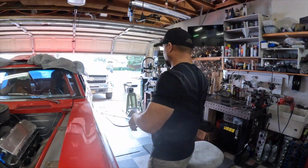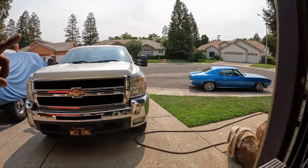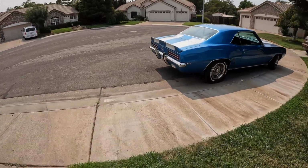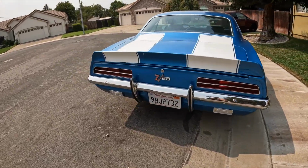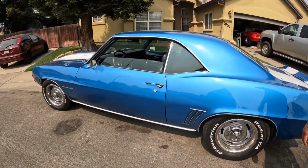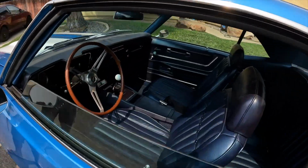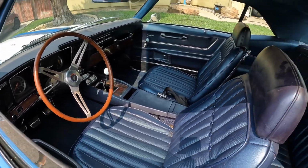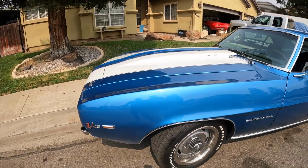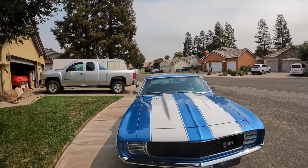We got another project in this morning. A '69 Camaro Rally Sport. It's a 302 with the 5-speed. It's pretty badass. The guy just got it back from the shop, but as usual, they didn't do a good job. So we are going to clean it up. There's some wiring issues. The motor's not tuned. Really badass car. It just needs some exhaust and things of that nature. Pretty sick, huh? Really nice.